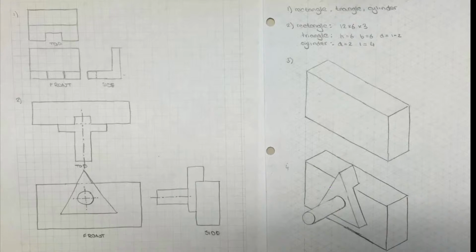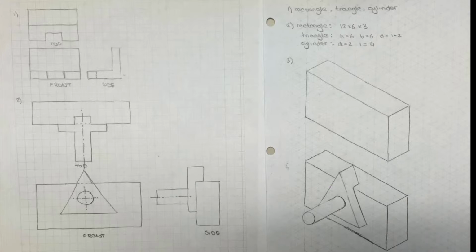Step 3, backmost shape. So in this case, it's the rectangle for me, so I'm going to draw that. Once I have that in, I'm going to draw in the triangle by putting in little dots where I know values are, and then continue by filling out the shapes of the triangles. Of course, I erase the lines that overlap with the rectangles so that it looks as if I was actually viewing this object from this angle.